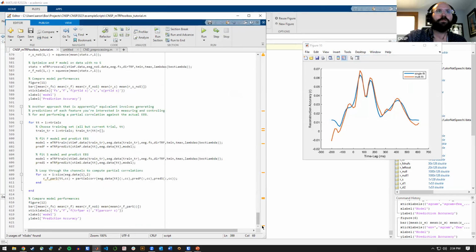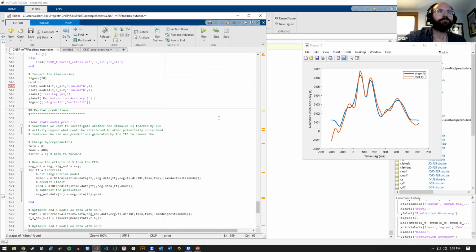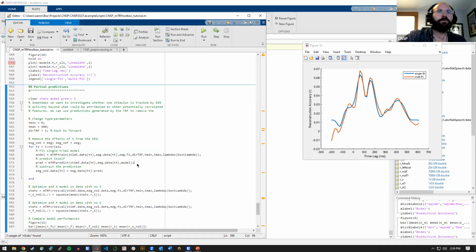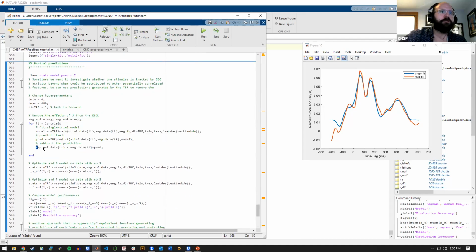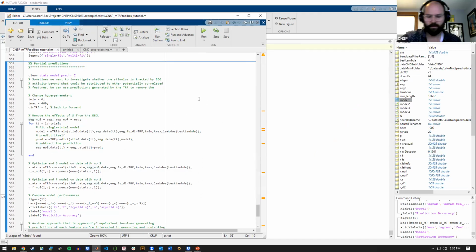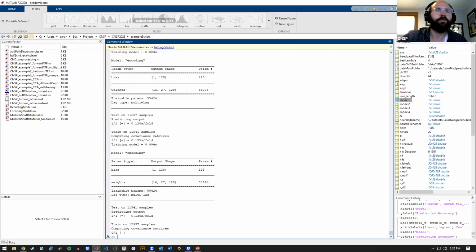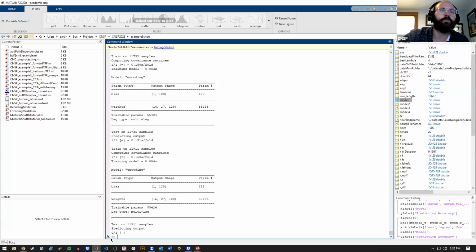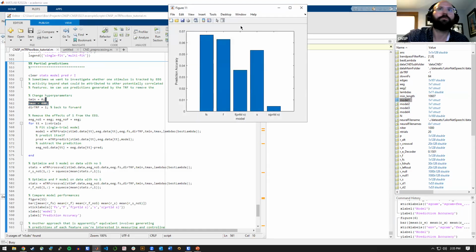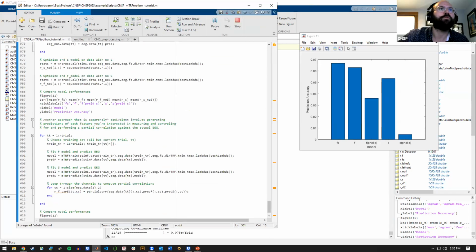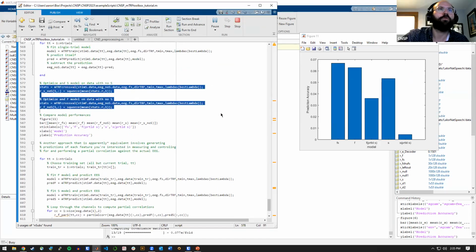So that's going to involve using the predictive power of the TRF by fitting a model, predicting its EEG, and then simply subtracting that prediction from the actual EEG. So this loop here will do that. And then we have all of this new EEG that does not have the responses to the spectrogram. So I'm going to run this, see how long it takes. Here it's just fitting and training a model on each trial, removing the effects of that feature from the trial.